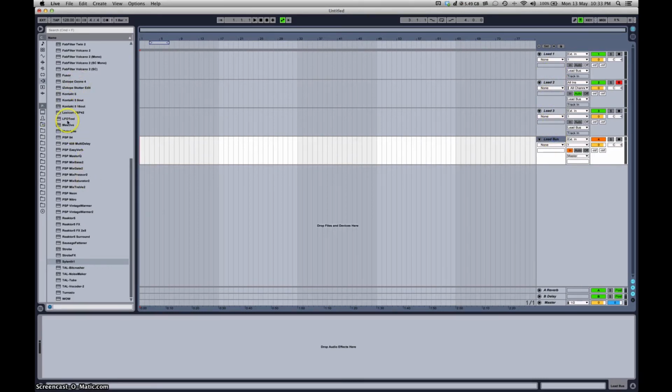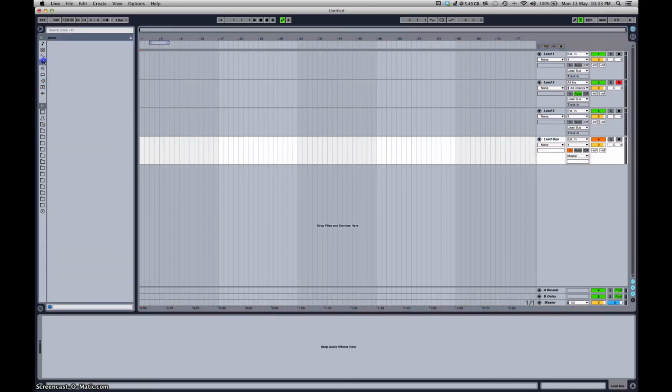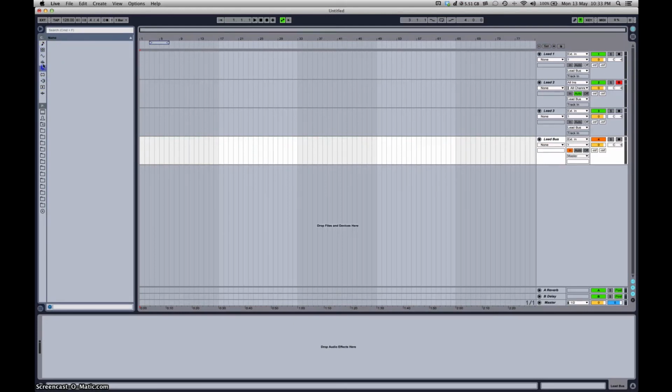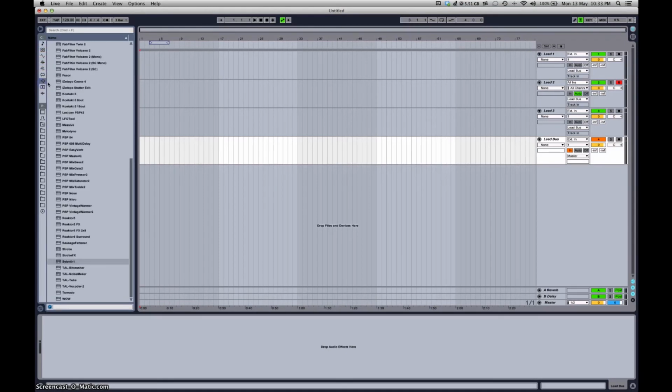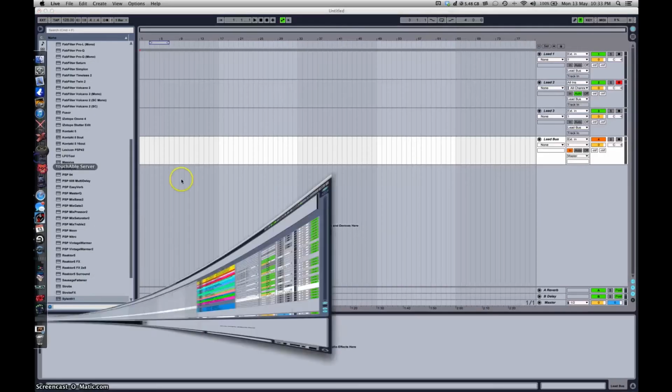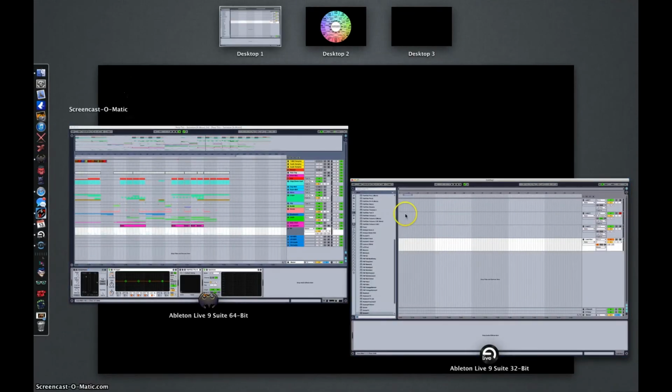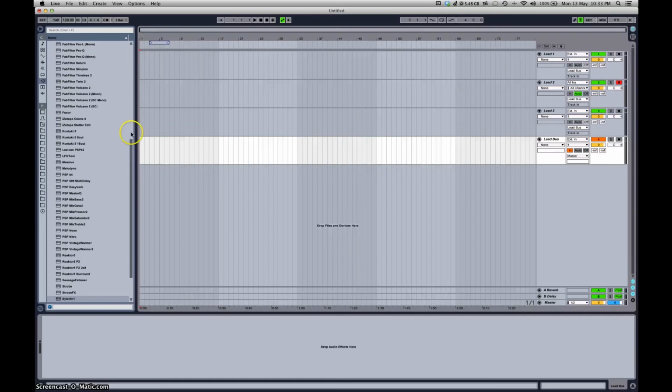Here's what I usually put in here. I don't have any effects here, that's really weird. What the deuce? Oh well, whatever. I usually put EQ8. I think it's because I have two Abletons open, one 32-bit and one 64-bit, if anybody's wondering why that's happening. So here I usually put in an EQ8, a compressor, and then a FabFilter to do some more surgical EQ, and then whatever you want on the top over there.